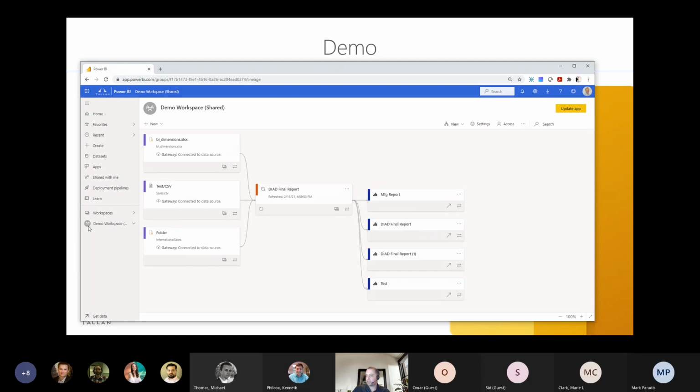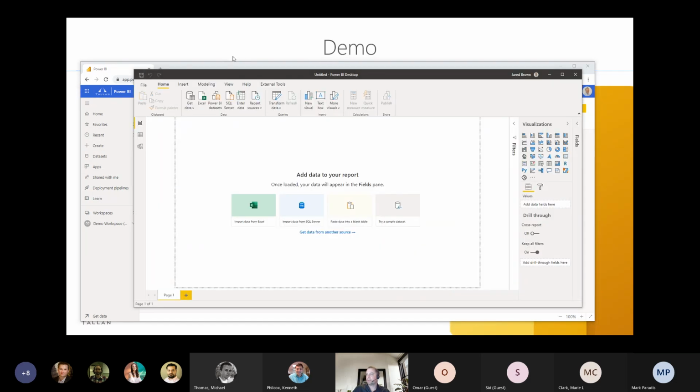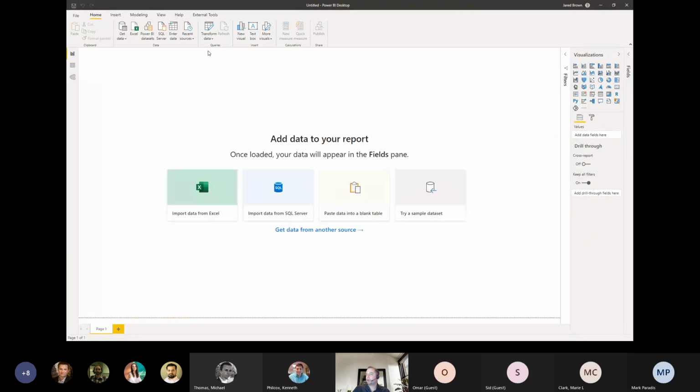And then the last way to create a report, and we haven't even gotten into the shared data sets yet, so bear with me, is from Power BI Desktop. And this is probably one of the more common scenarios. People are very comfortable using Power BI Desktop, and I know Microsoft is shifting towards a scenario where you could use the Power BI service almost exclusively. But there's still some capabilities in Power BI Desktop that you're going to want to leverage. So I'll show this one as well.